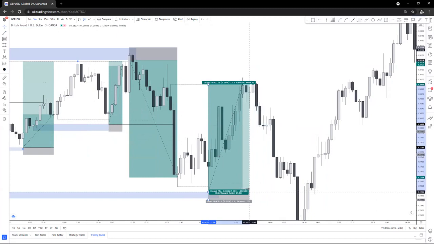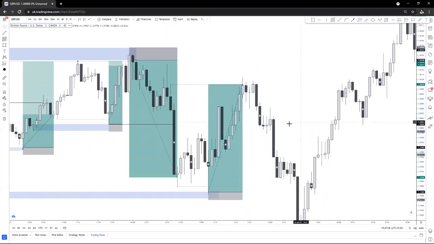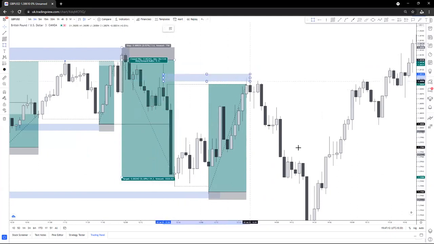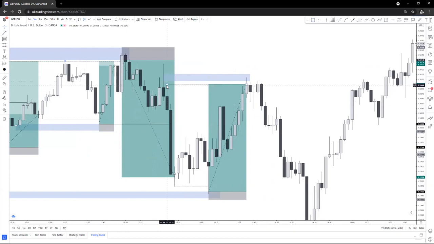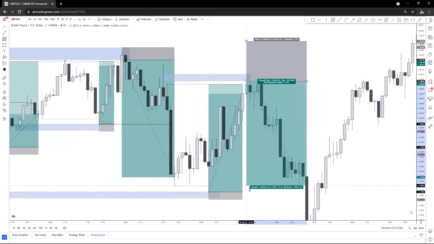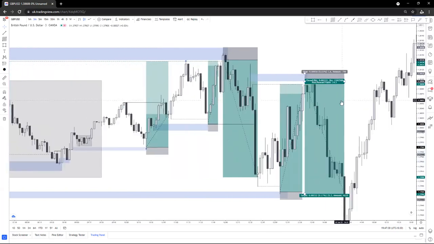Then on the 30-second time frame, there was this order block right here, just above the 1 minute order block. And then once again I sold from here. You have to consider the order block closest to the inducement, even if it is on a lower time frame. Even if it's on the 30-second time frame, I'll still take that.